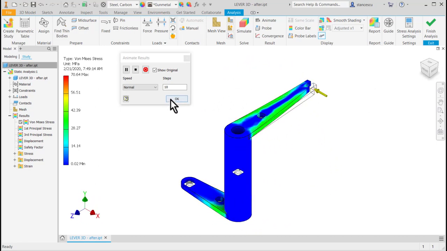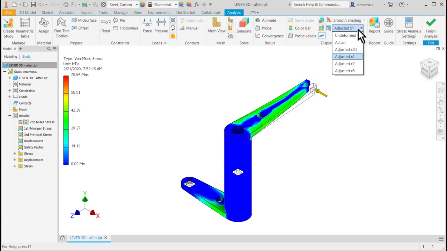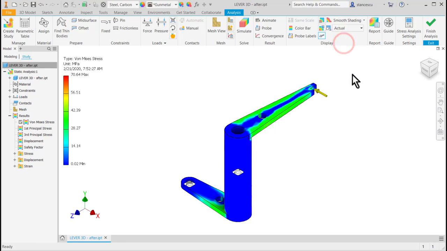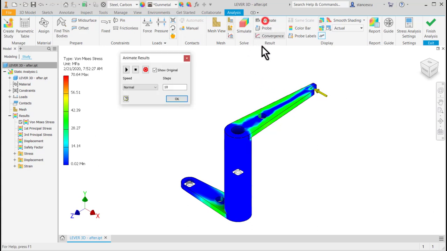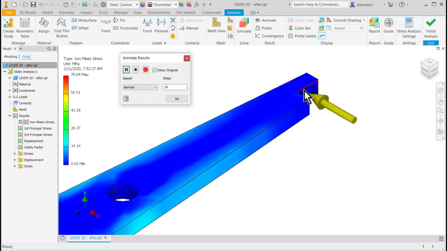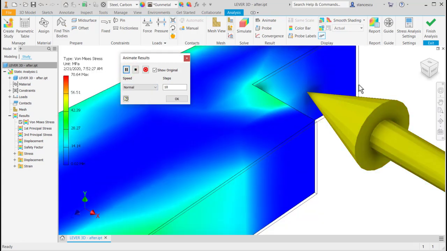Okay, but this is an exaggerated presentation, because if you choose actual deformation and actual real situation, you can see that the movement is not so dramatic. Look here.